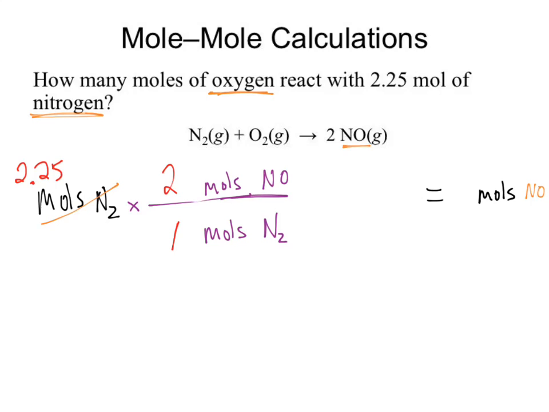Now when we go through and solve, what's our answer? 4.5 moles of nitrogen monoxide. There's no question of do I need to multiply or divide unless there's a confusion with the dimensional analysis format. Is everybody comfortable with the dimensional analysis format as far as multiplication and division go? Okay. So let's make it a little bit more challenging.